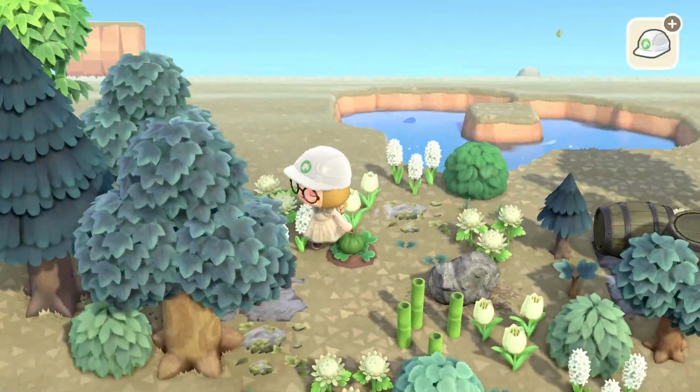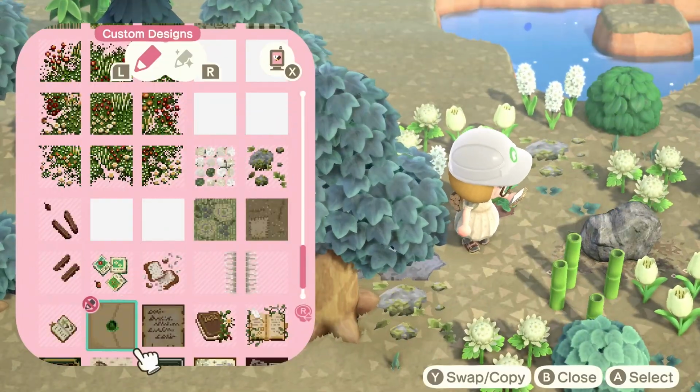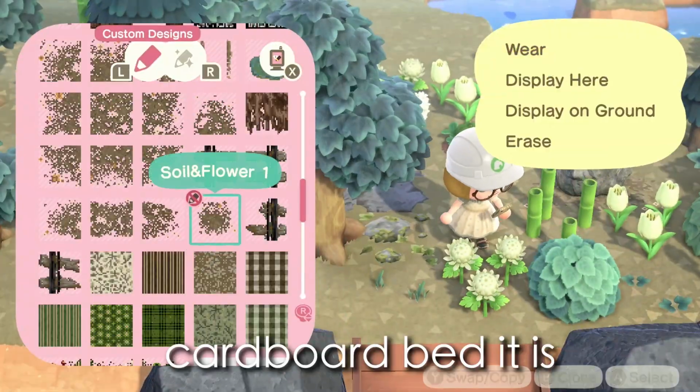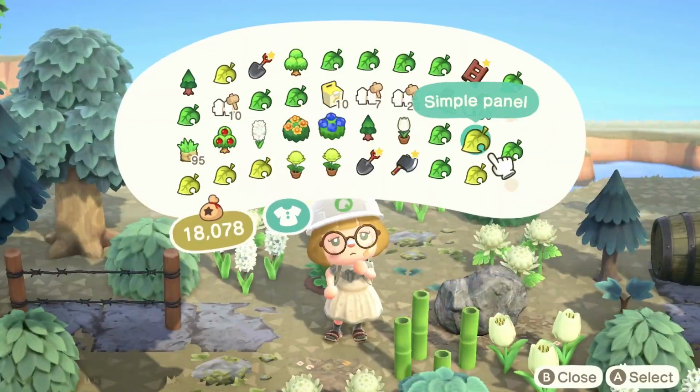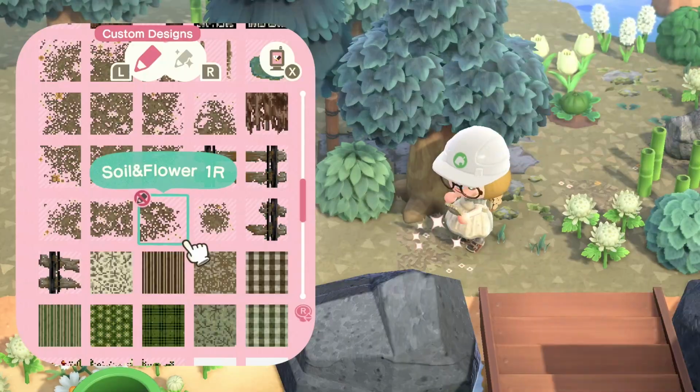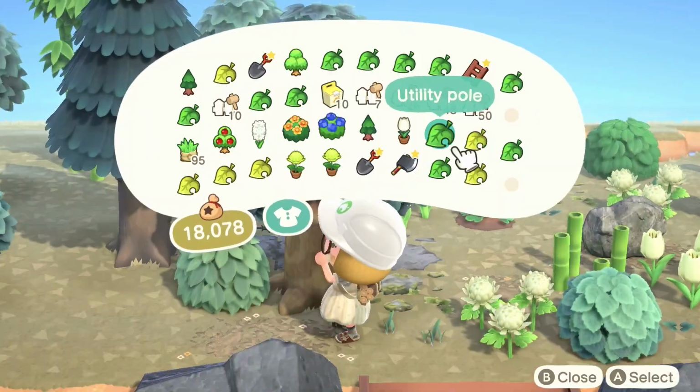And I also want to have a bunch of cardboard boxes because I love how the cardboard, is it a cardboard box sofa or bed? I can't remember, but there's this very, very cool customization of it, which I have been dying to use for the longest time, and now I can finally use it.